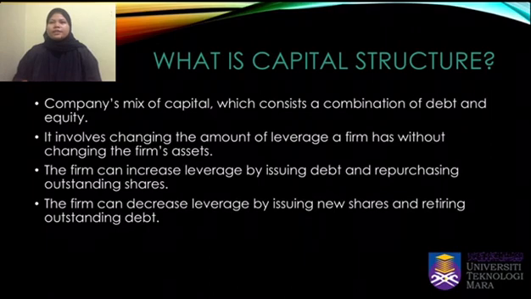It involves changing the amount of leverage a firm has without changing the firm's assets. The firm can increase leverage by issuing debt and repurchasing outstanding shares. The firm can decrease leverage by issuing new shares and retiring outstanding debt. Both debt and equity can be found in the balance sheet.